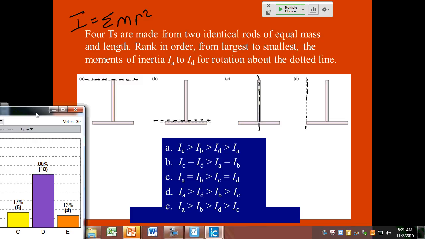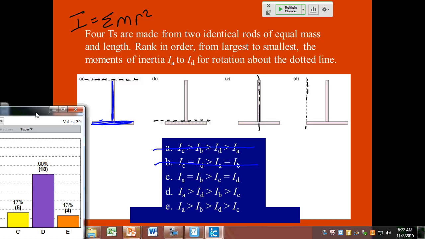So it looks to me like A has the most mass at biggest radii, because A has this one rod that's all the way out as far away as it can get from the axis of rotation. And then it also has this rod, which has its mass distributed over different radii. But that one big rod out at the maximum radius, none of the other objects have it. So I'm pretty sure that A is going to be the biggest. So I can get rid of this option, and leave these other 2.